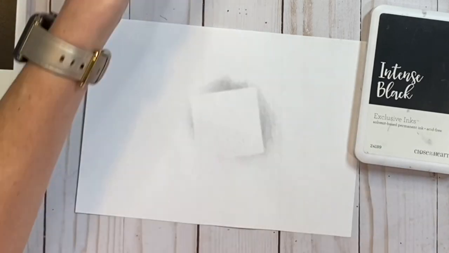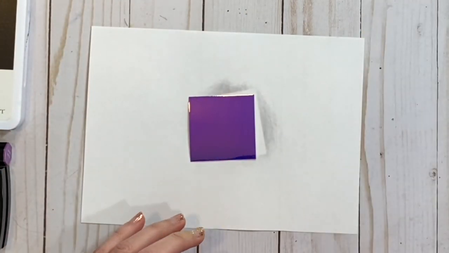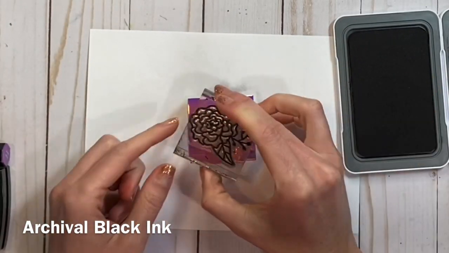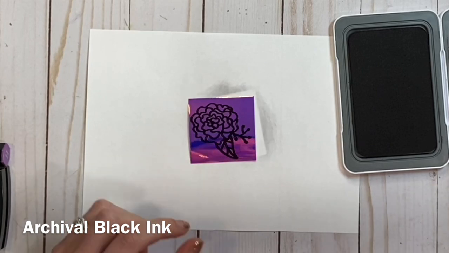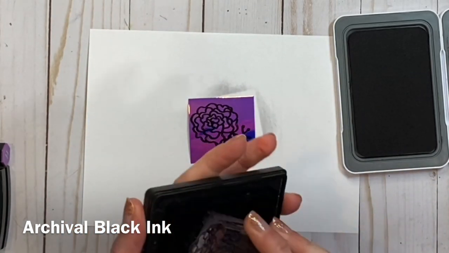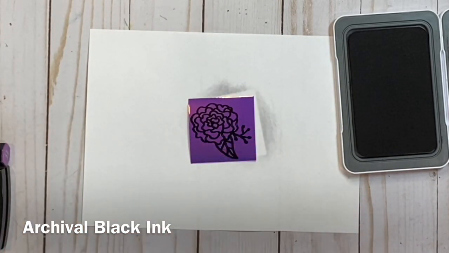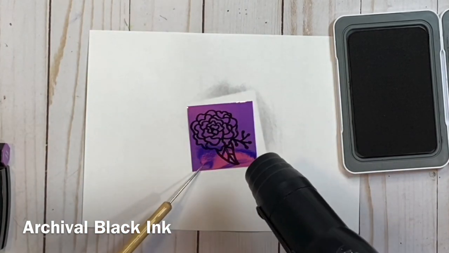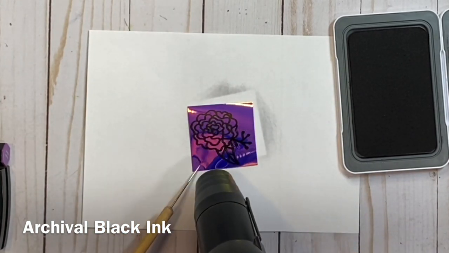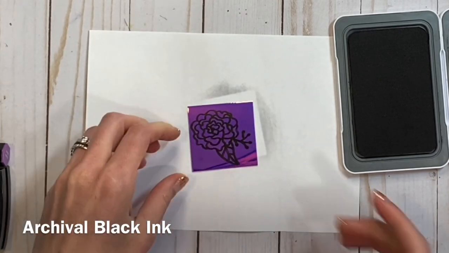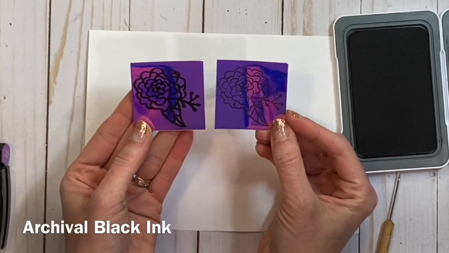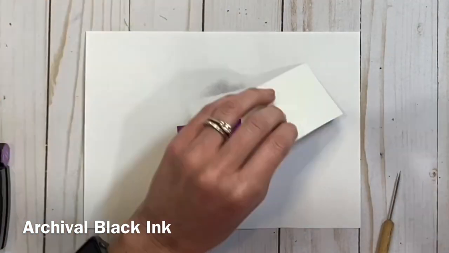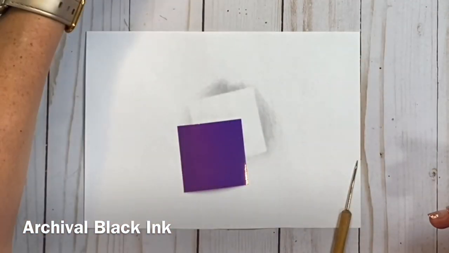Then next I went on to the archival ink, which I actually thought would work better than it did. But what happened was even after several times and a very steady hand, it kept sliding just slightly so that the line image had a thicker line than it's meant to have. So that did also heat set and dry. But again, it's a thicker line, and it doesn't show up as well as one of the other options I'll show in a little bit.